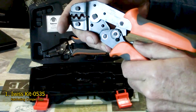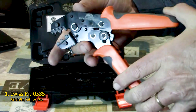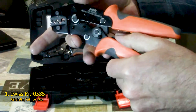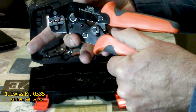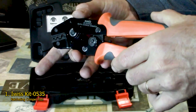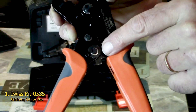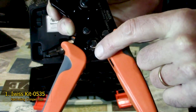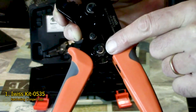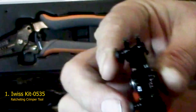Number 1: IWIS Kit 535 Ratcheting Crimper Tool. Anyone hunting for a do-all crimping solution will want to check out this IWIS Kit. It comes with a ratcheting crimper, 6 sets of jaws for a variety of terminal connections and wire gauges, and a set of wire strippers with cutters, allowing users to tackle just about anything. The IWIS crimping tools in this set feature a ratcheting mechanism that creates double crimps in certain types of terminals, ranging from 22 AWG to 2 AWG. Once the crimpers finish the double crimp, the quick-release handle opens automatically. Swapping the crimper jaws is simple, requiring the user to simply press the spring-loaded pins to swap them out.